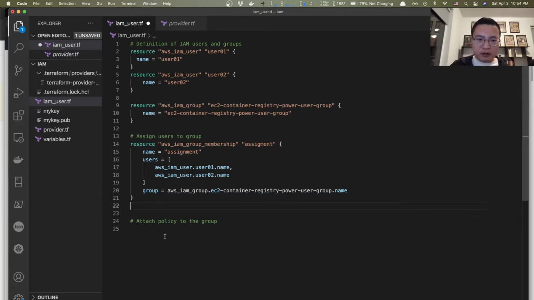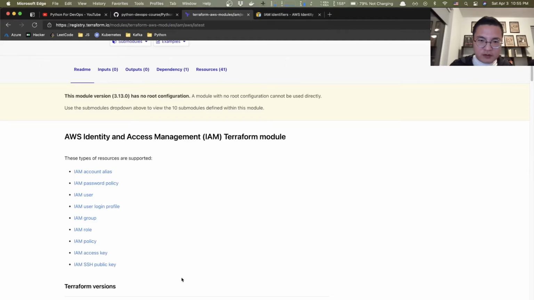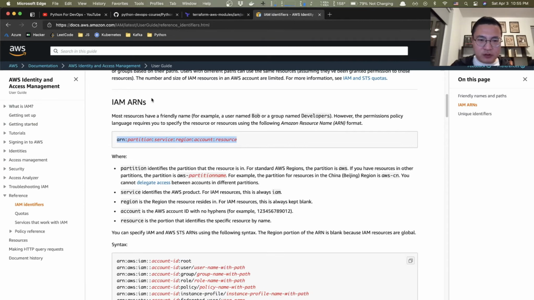All right. The last but not least, I'm gonna assign that policy to this group. For attaching policy, one parameter you need to understand is called policy ARN. ARN is kind of a format. Let me go to the documentation.